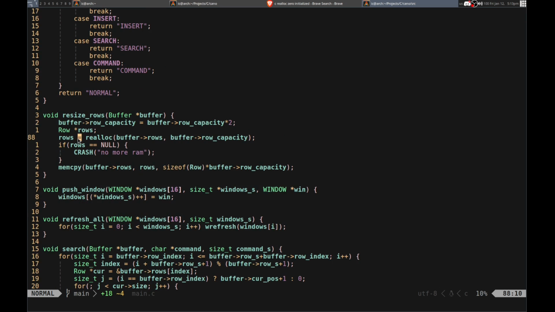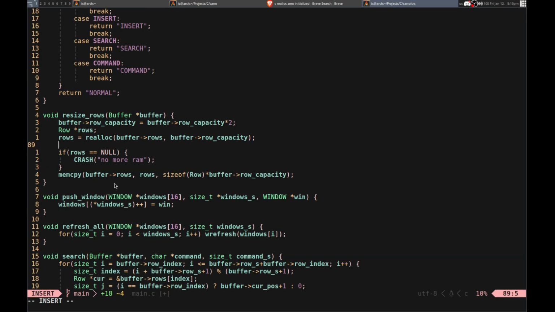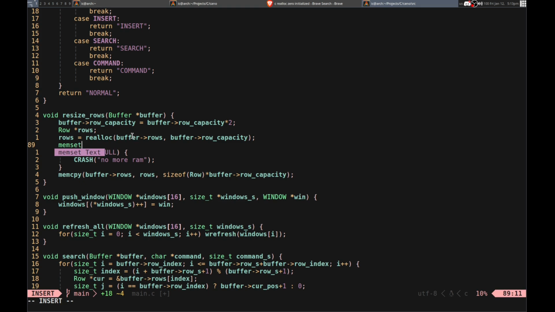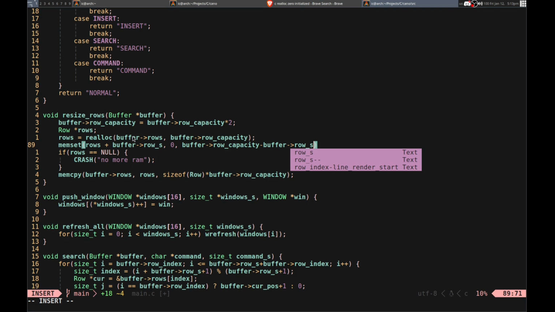I want to call that. So we don't memset it though, so I want to do that. But I only want to memset starting after that, so I need to do memset rows. I want rows plus buffer row, not row capacity, but row size, 0, and then buffer row capacity minus buffer row size.